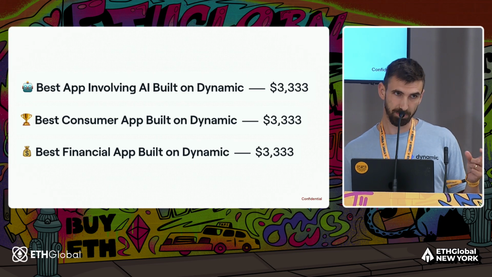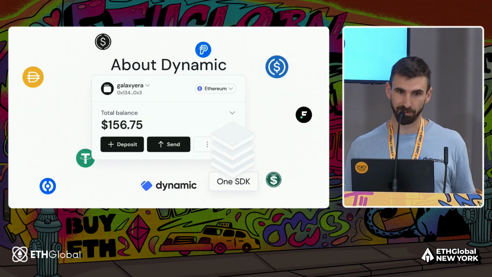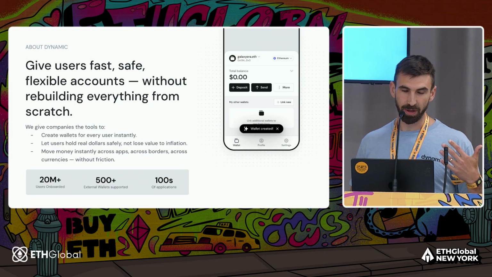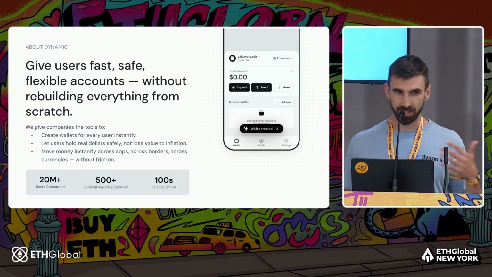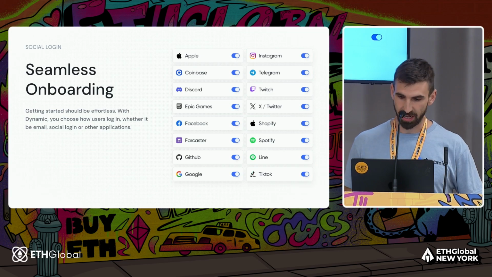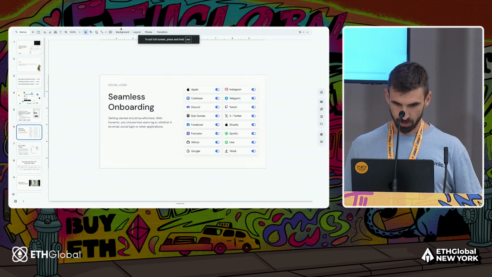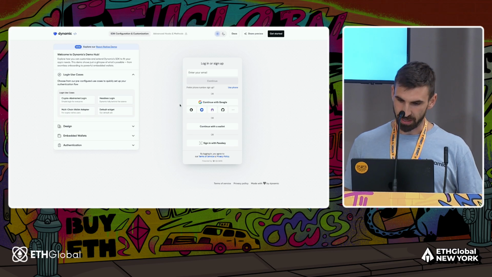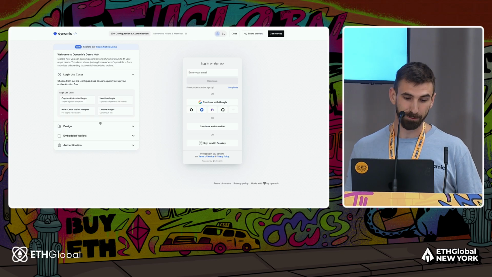I'll share some tips about using Dynamic along the way, because the idea is to make it very simple, quick and easy, so you can focus on what you want to do. Dynamic is like the front door to your app. Anytime you want someone to log in or sign up, you don't want to build authentication from scratch. You want to use something that's already there. So you'd use Dynamic. It gives you access to onboarding through socials. Here, I'll do it this way. That's what it would look like if you plug it into an app. You get sign up, email, everything else straight away, even passkey, and afterwards you can generate a wallet for people.